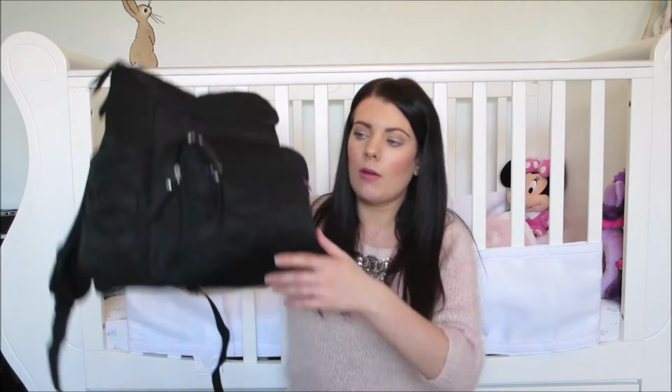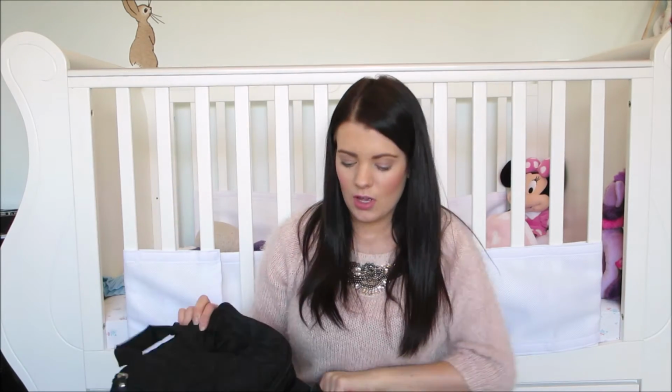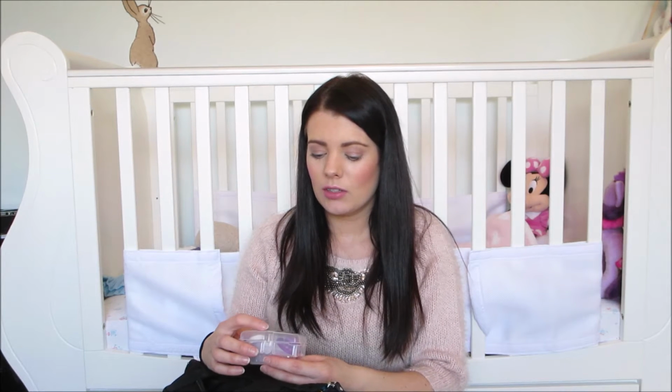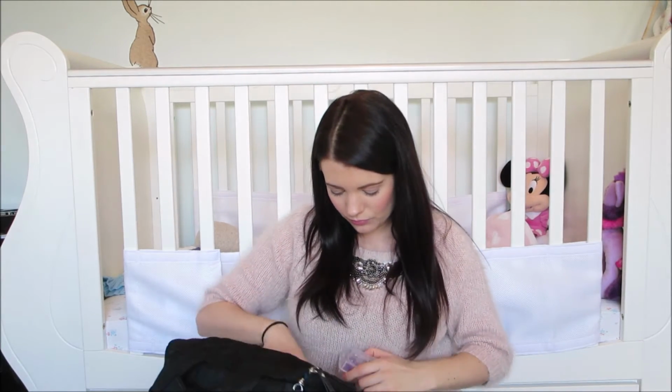So in the other compartment, which is this one, we have dummies. Scarlett has a dummy when she sleeps. So if we're out and about and she's starting to get really tired, she'll ask for her dummy. And I don't really like her to have it when we're out, but she gets really upset if she doesn't have it and she's really tired. So yeah, her dummy's there. And then there's one for Eva as well.